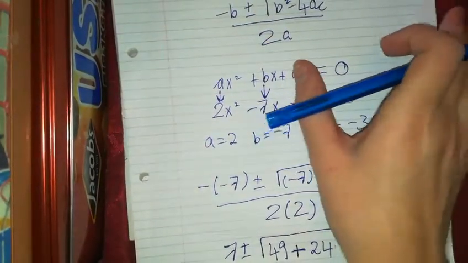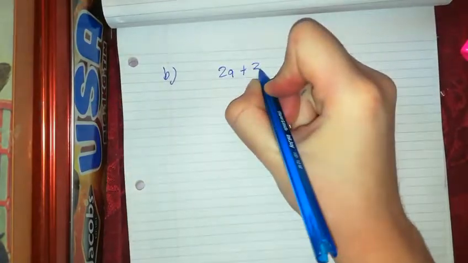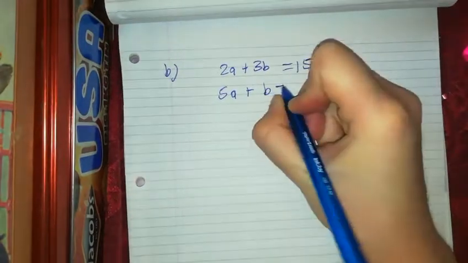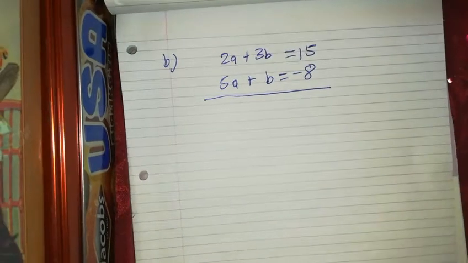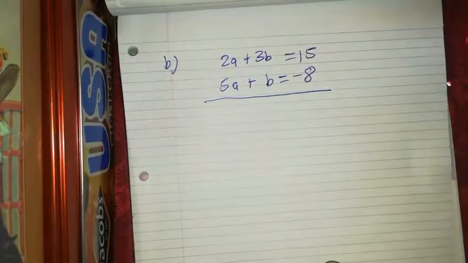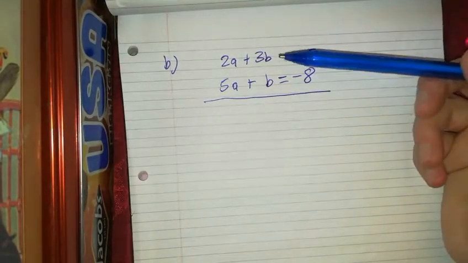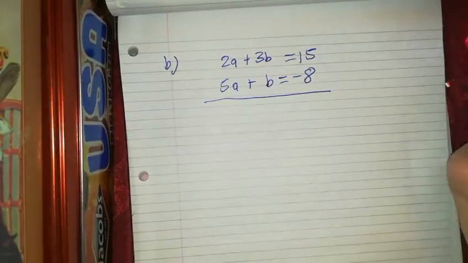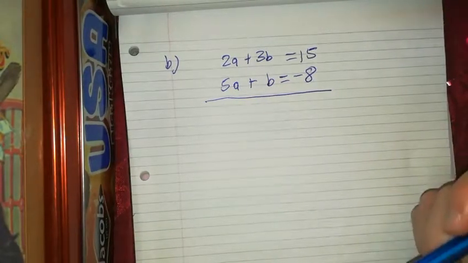And then in part B of that question, we are asked to solve simultaneous equations. So we're given 2a plus 3b is equal to 15 and 5a plus b is equal to minus 8. If we want to solve simultaneous equations in this way, they're both linear equations, not quadratics or anything like that, so we have to cancel either one of the variables, either a's or b's. For one of these to cancel, we have to have the same coefficient, and they have to have opposite signs.